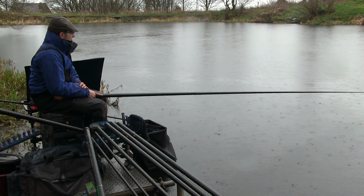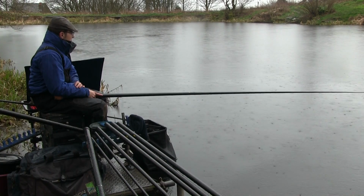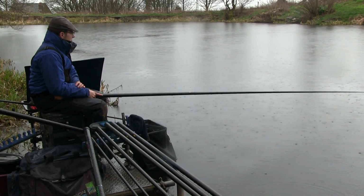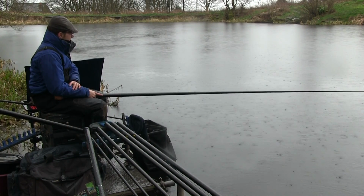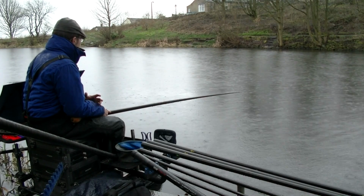This initial stage in the session, it's just trying to catch the odd fish that's coming in and investigating the ground bait. Again, I'm not too worried about doing this over a roach line, because it tends to be the case that you can keep feeding, putting a little bit more bait in, starting to build the peg. Whereas the last thing I want to do when I'm bream fishing is use that sort of principle. What I like to do with bream fishing is leave the bait there, let them settle over it, let them get really nice and confident, and then start trying to catch them.